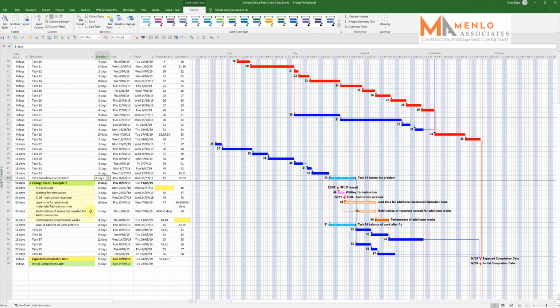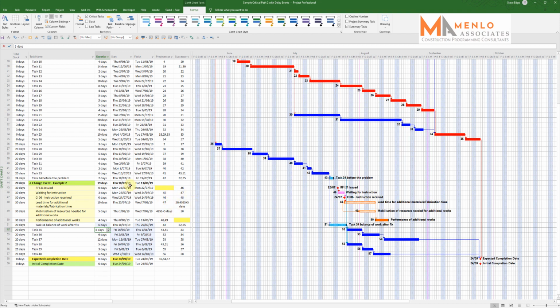Now I'm going to split down to take this into account. So there was 2 days of work before the problem, and the balance of work in the 8-day task would be 6 days.